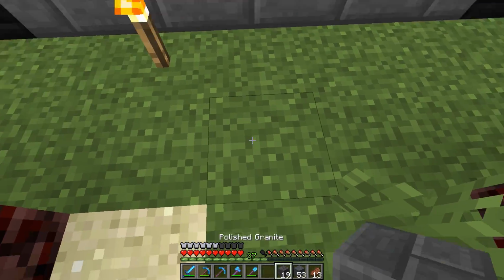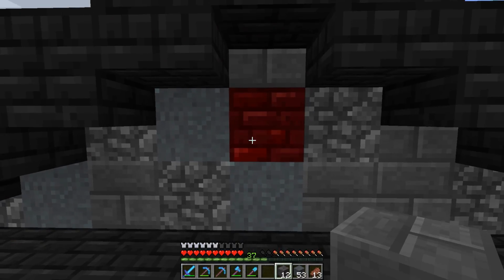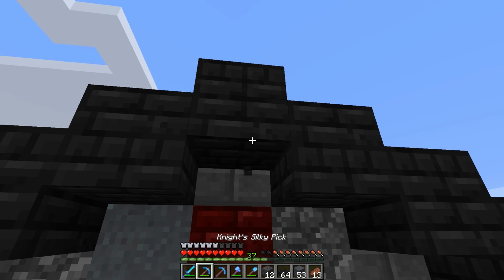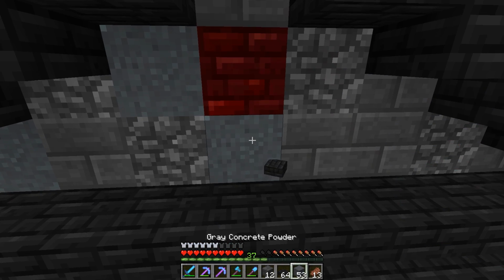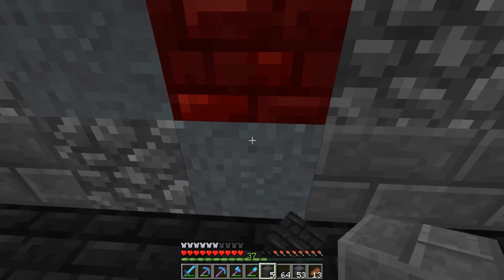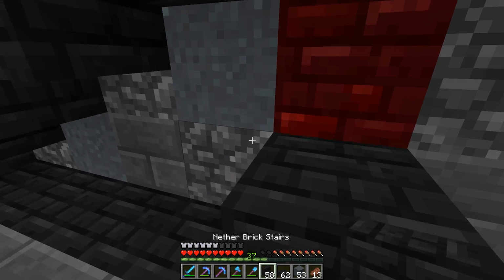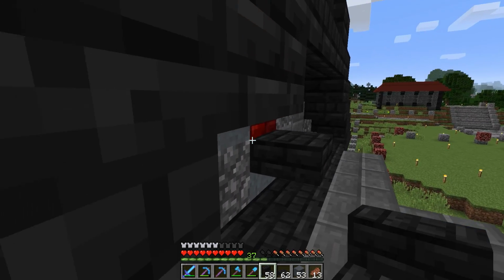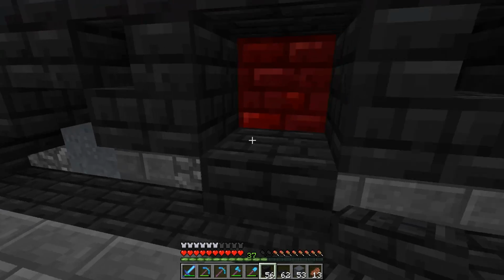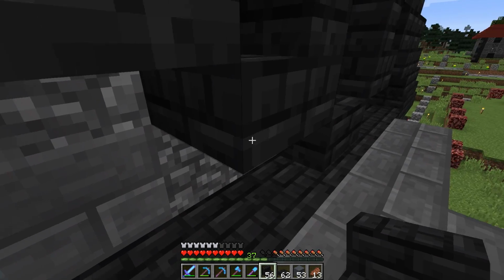Specifically, I don't like the way that red nether brick just kind of is flush with the wall. I don't think it's super bad, but it could be a lot better. So what we're going to do, I need a little bit of a builder's platform here. There we go. We're going to do that with some slabs. And then we'll put a stair here and here, I think. Okay, that seems pretty good.